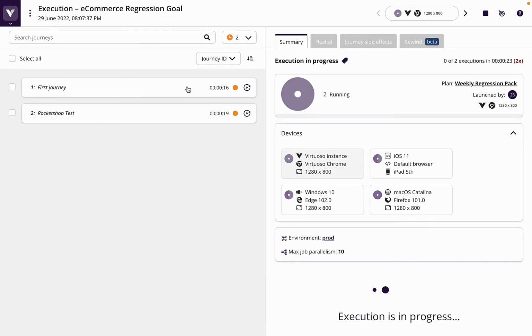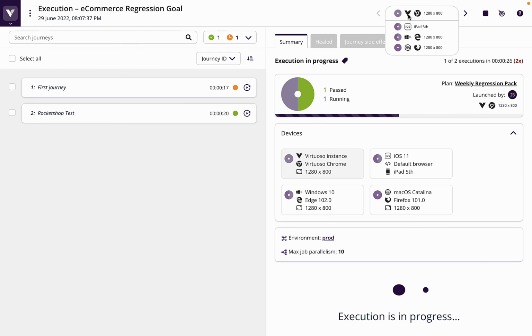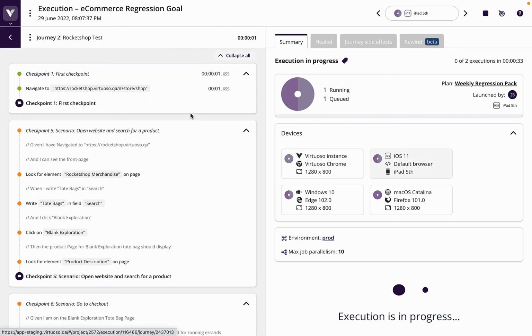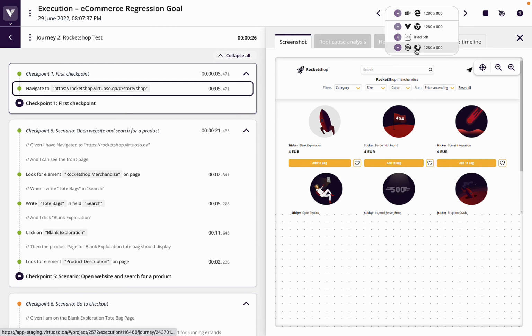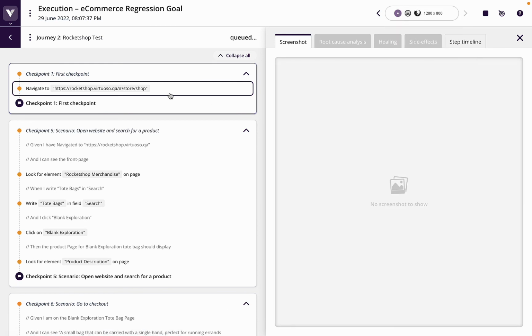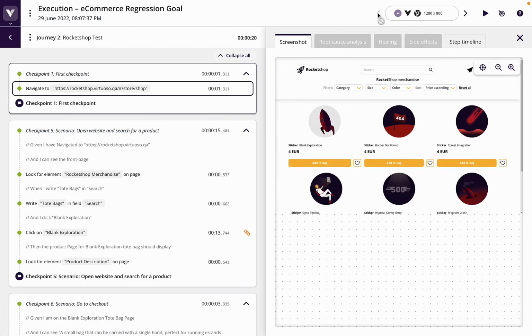So if I come in, I can see that this one is running on the Virtuoso and Chrome. But then I can come down and look within this job. I can see the iPad and I can see this one is running. So when we see the screenshots, you can see it's on an iPad. And again, that's running on a real device. I could go to Windows 10 and Edge and also to Mac and Firefox in this case, which will then run. And note this is queued on the basis that when we're passing through the grids, then it's running on different infrastructure. So the parallelism is not the same as if running on Virtuoso. But you definitely have the ability to run on the different devices. I can even toggle through and see those, and therefore I can see the test running. So this is how you can run cross-browser with Virtuoso.